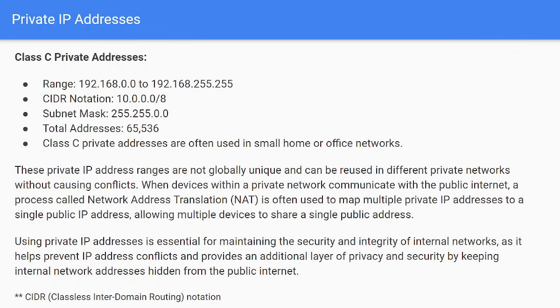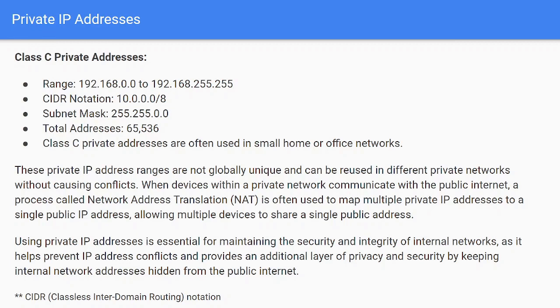And we have class C. Class C ranges from 192.168.0.0 to 192.168.255.255, and it's about 65,536 addresses. They are used for smaller networks, like home offices, home or office networks, or a small office network.